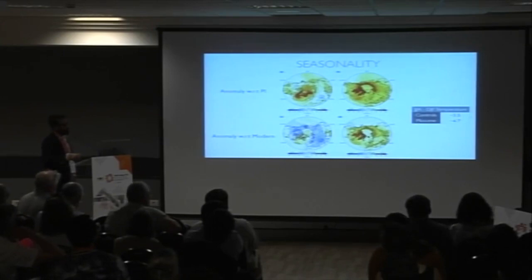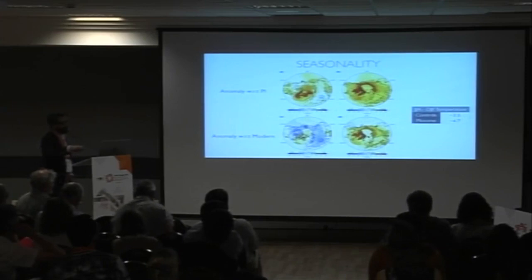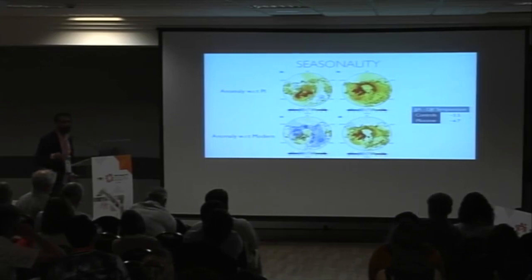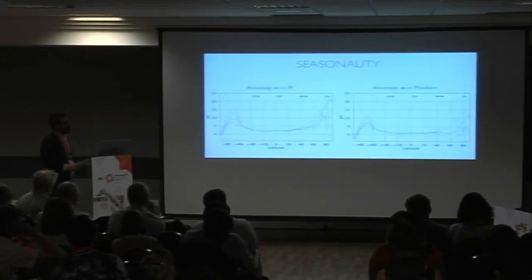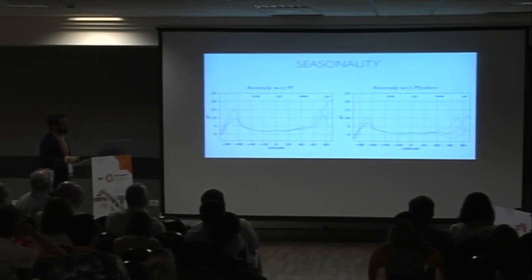But before that, I want to talk a little bit about the temperature difference in seasonality. In all of our controls, the 280 ppm control or the 400 ppm control, the JJA minus DJF temperature difference was 3.5 degrees Celsius, but in our Pliocene simulations, it's 4.7 degrees Celsius. That represents an increase in seasonality under the Pliocene boundary conditions. Here I'm showing you the seasonal zonally average anomalies with respect to PI and modern, and the key thing to take away is that there is no real difference in the Southern Hemisphere.